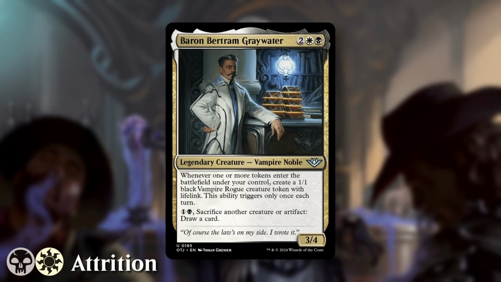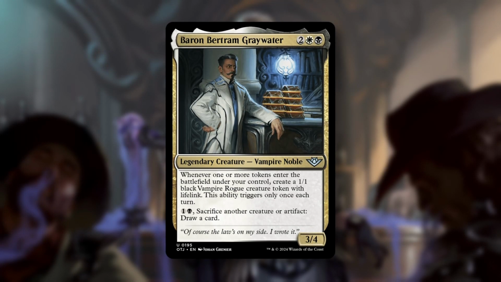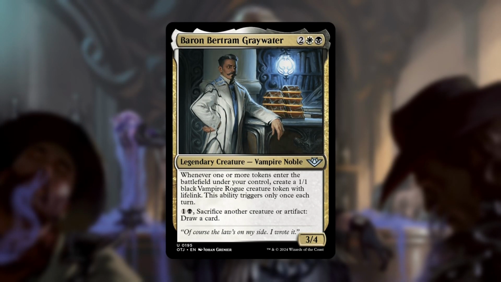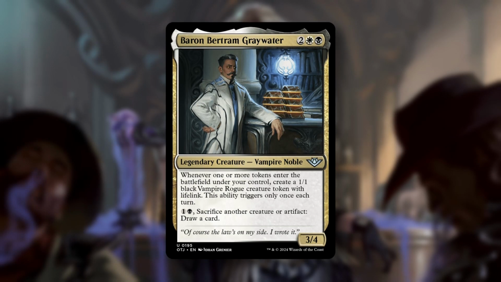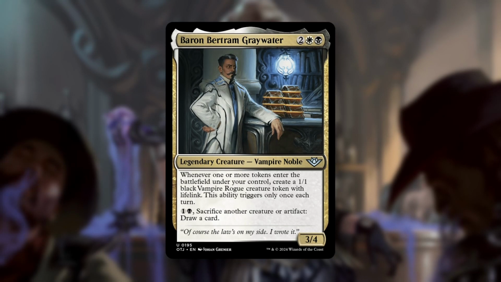Next is black-white Attrition and its signpost uncommon, Baron Bertram Greywater. For 2 white-black, we get a 3/4 legendary creature Vampire Noble. Whenever 1 or more tokens enter the battlefield under your control, create a 1/1 black Vampire Rogue creature token with lifelink. This ability triggers only once each turn. Pay 1 black and sacrifice another creature or artifact to draw a card.